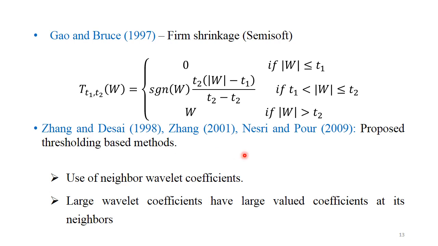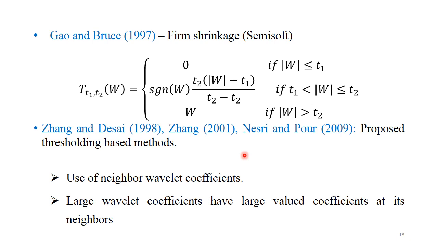Now, what we discussed in this slide, as well as in the previous slide in the literature, is that they make use of term-by-term application of the thresholding process. That means take a coefficient, apply thresholding, then keep it back. Take a coefficient, apply thresholding, keep it back. So they do not consider the effect of the neighborhood wavelet coefficients on one center coefficient.